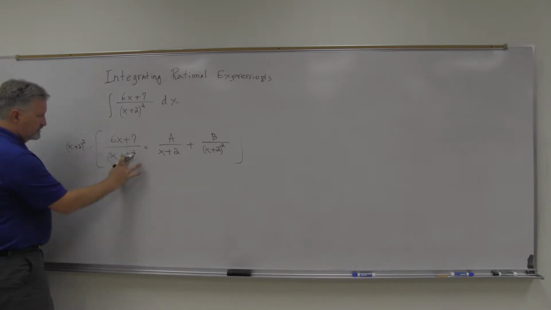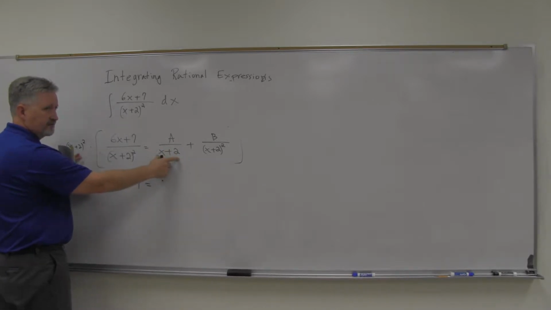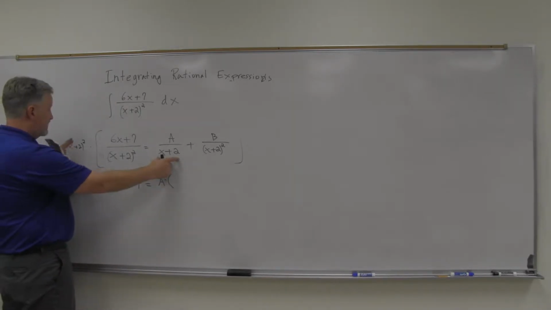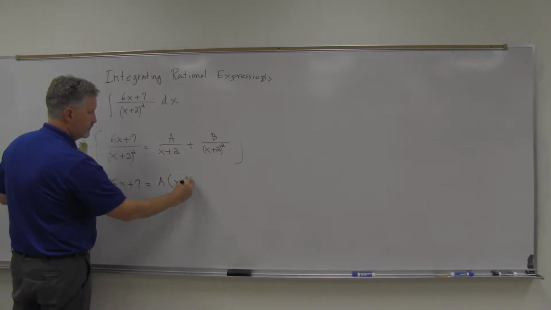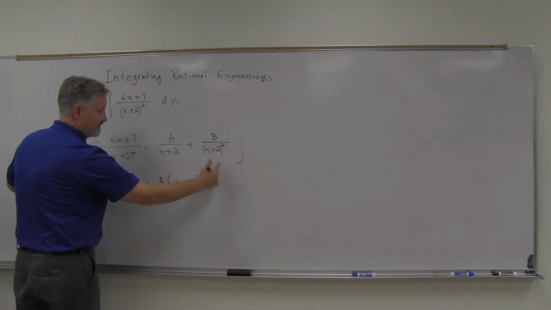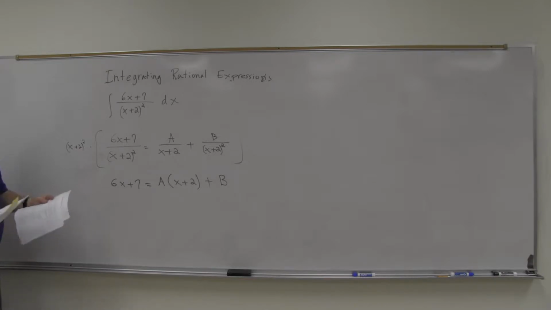So this side, the x plus 2 squared is going to cancel out, leaving 6x plus 7. Now when I do this one times that, what's the a going to be multiplied by? One of the x plus 2's goes out, so I will have an a times just x plus 2 on it. Now what happens here on the b? Well, the b is just going to be b, right? Because the x plus 2 squared cancels out, that just leaves me b. Okay? With me there? Question?